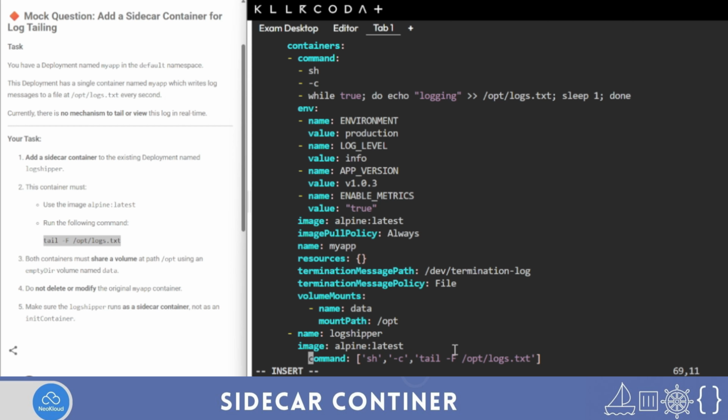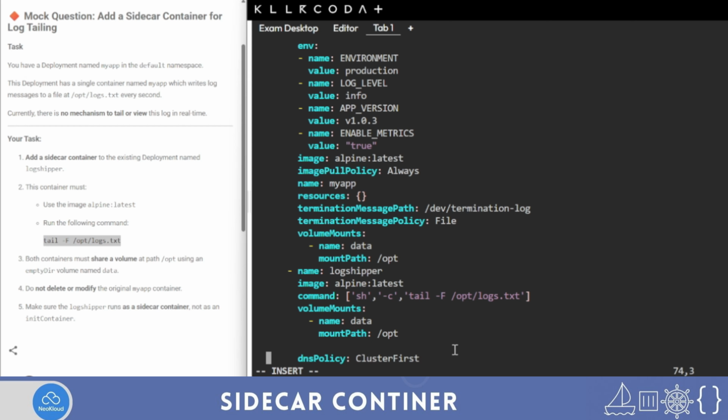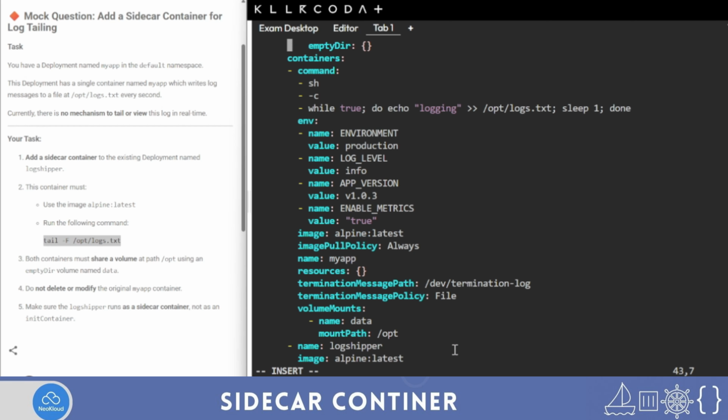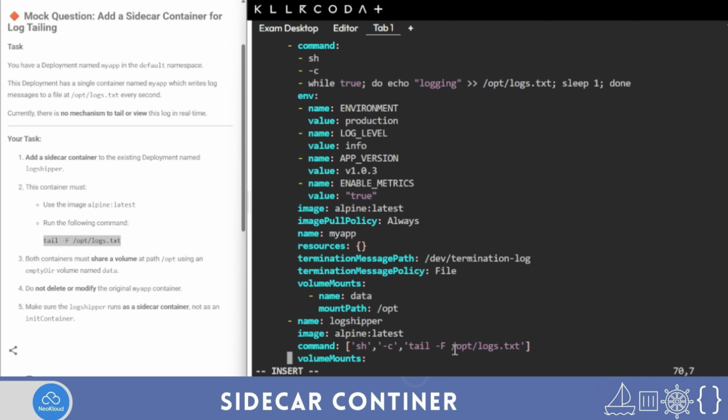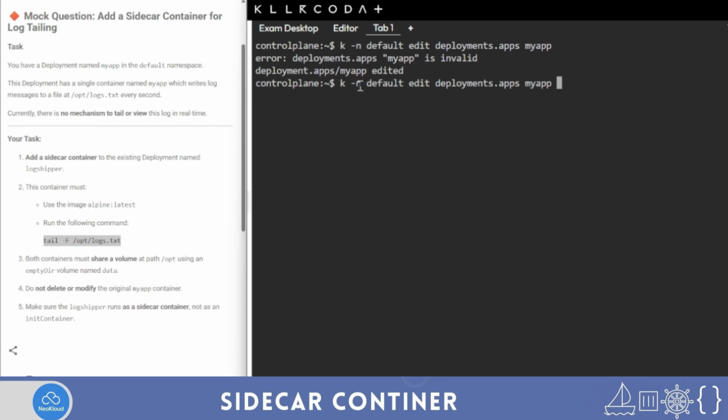What I'm saying is that you should practice this question many times. So just check where the cursor is, in the same place. Okay, so just go up and down, press that the first container starts from here, and the second is the same, and the DNS policy is the same. So now I think everything is good. I'll save. Well, it is edited properly. Don't worry if it is not saved; if I make any mistakes, it will tell me.